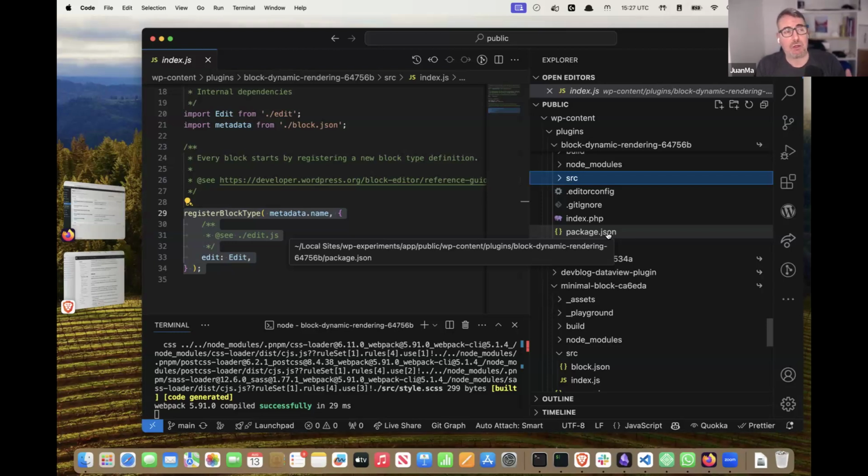So create block already scaffolds all you need to start developing your blocks with a build process.